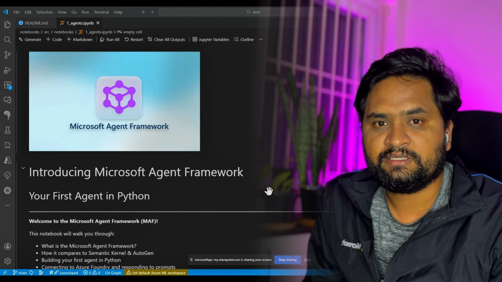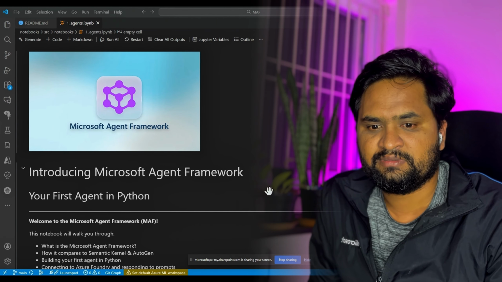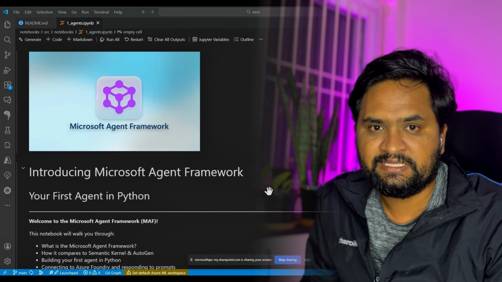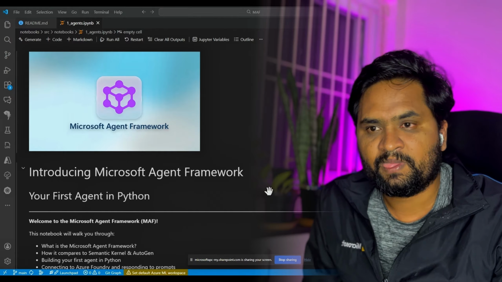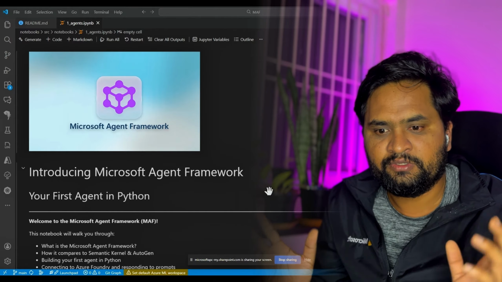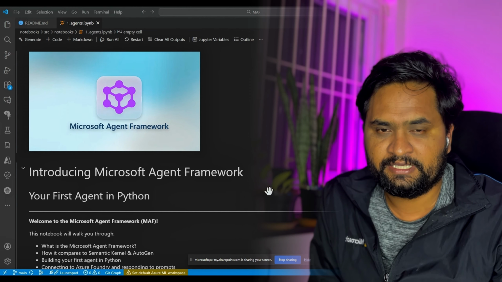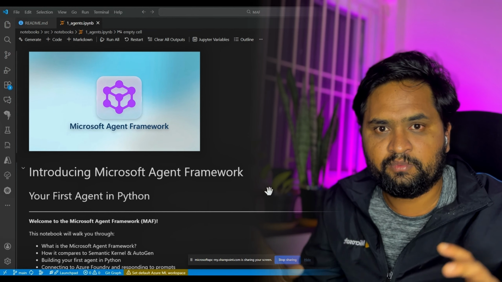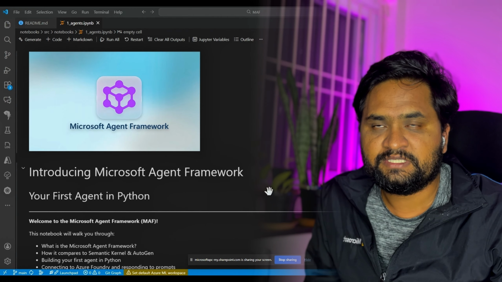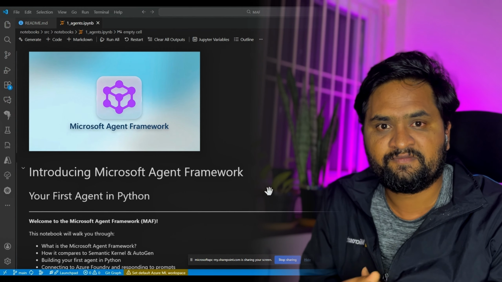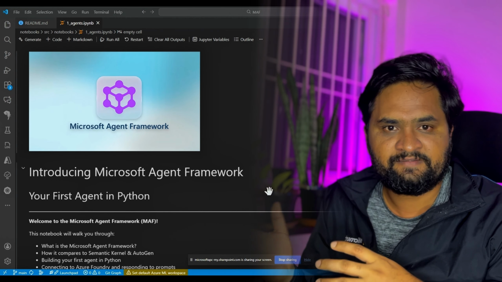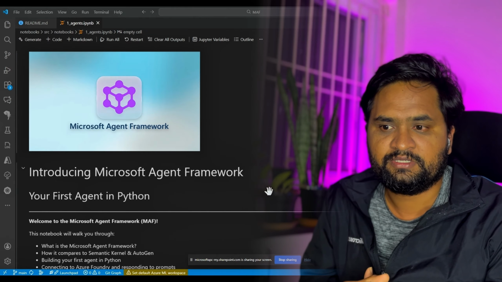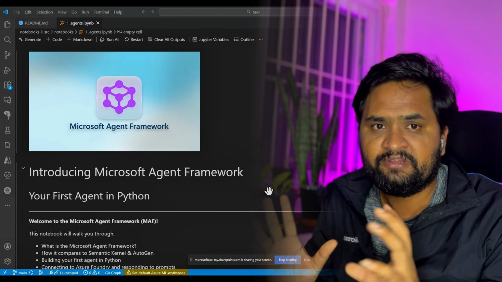Coming to AutoGen, it is more like a research tool. A lot of experimental features keep being released, and at any time your code might break. It also has multi-agent orchestration and planning. The Agent Framework is something they are trying to use to unify this entire platform for developing agentic applications, using the best of both these worlds. The beauty of this one is that it gives you a production-grade application, and still it has all the integrations with the enterprise and the different AI providers. So this is unifying all these things.